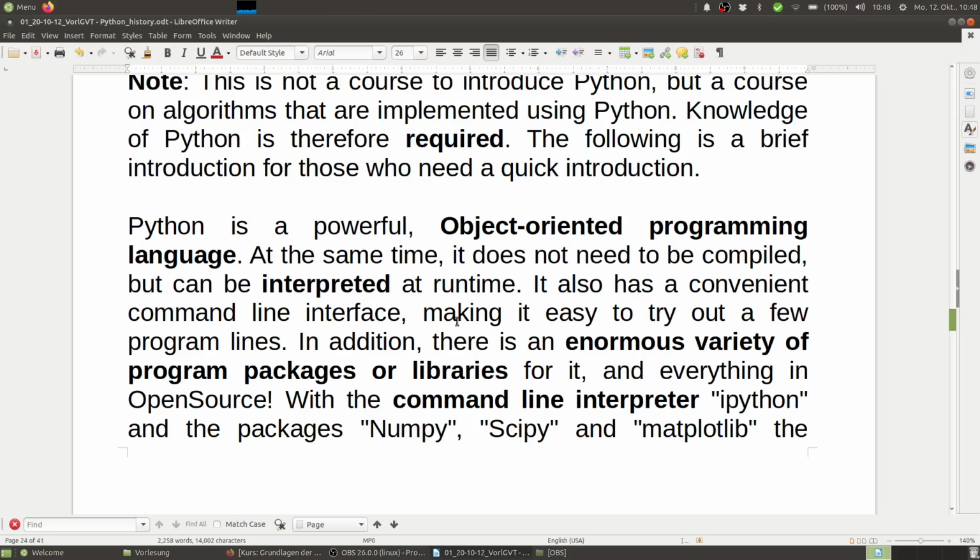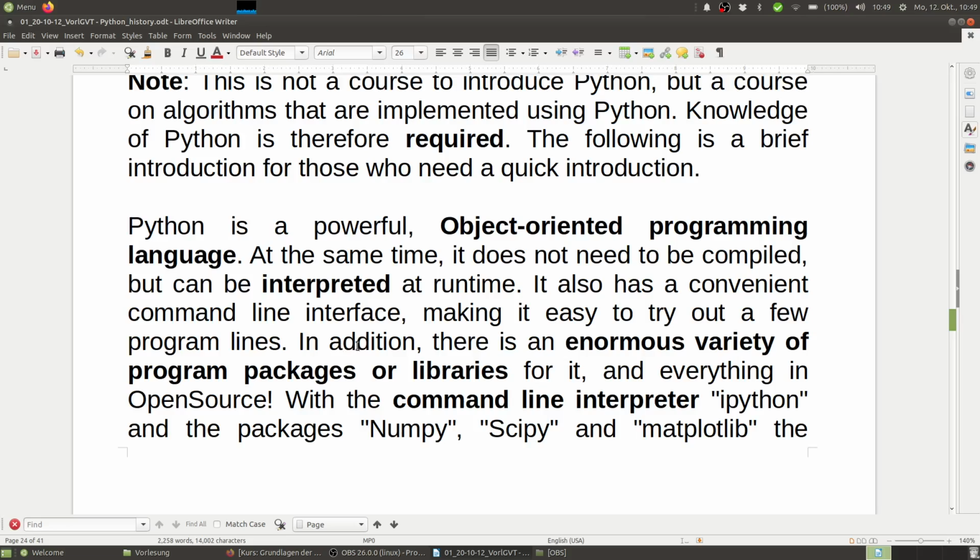It also has a convenient command line interface, making it easy to try out a few program lines. So before you put something in your file with a program, you just type it and see what it does, if it does what you expect. And that's most of the time also a good approach. You first test a command to see if it does what it's supposed to do.